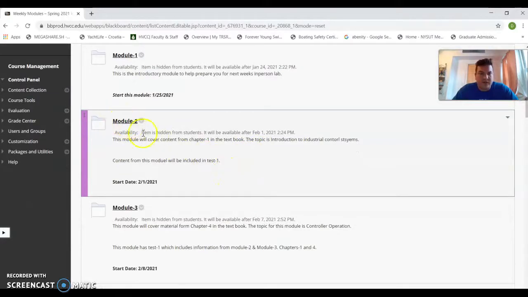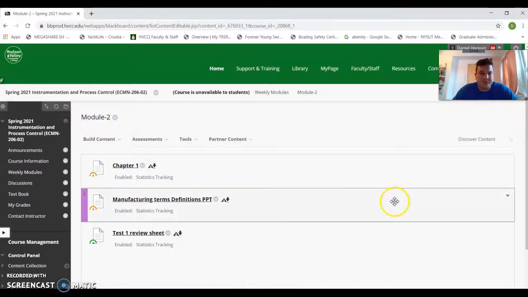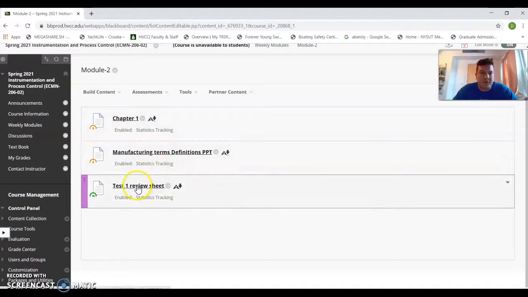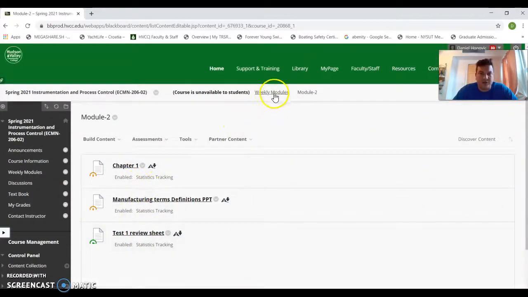For modules that don't have a discussion or a test or a quiz, like Module 2, here, Chapter 1 in the textbook, you should really put some time in, try and do some of the review questions in the chapter, read through the chapter and become familiar with the topics. The publisher's PowerPoints will not have all the answers to the review sheet. The review sheet from this module will carry over to Module 3.